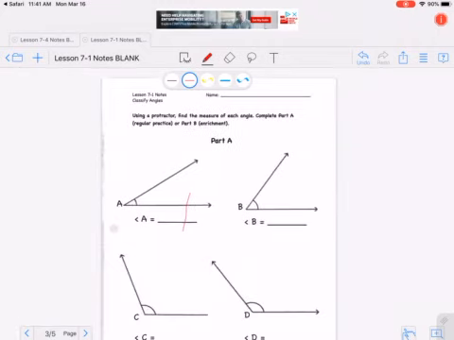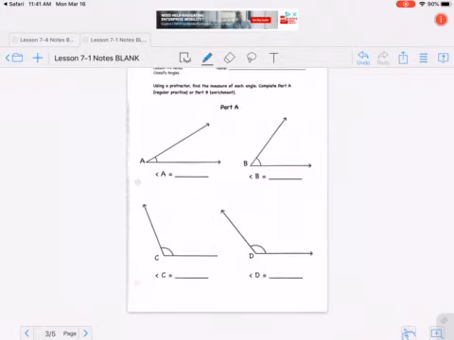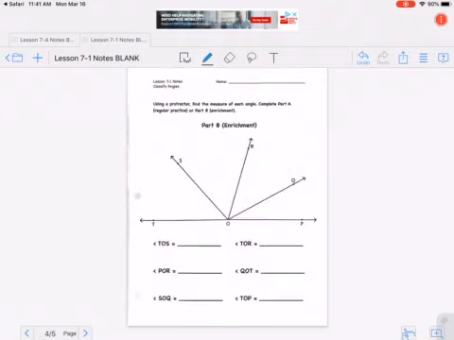If you want to, you can go ahead and try this part if you actually do have a protractor at home, and you can go ahead and measure these. If not, that's totally fine. You can just go ahead and move on with me. Same thing with page number 4. This is also another thing where you could use your protractor to practice if you have one at home. Otherwise, do not worry about it.